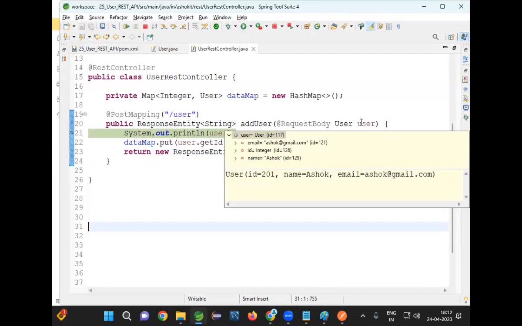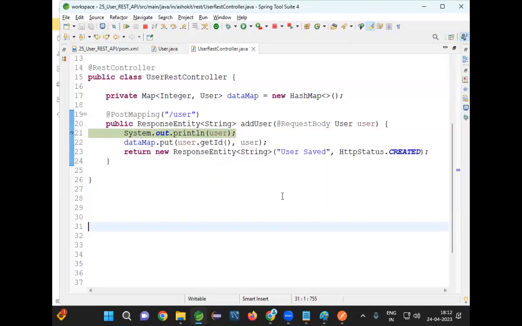So now, if I don't teach Jackson, then you will get confused. Sir, you are sending JSON data, but here we are getting the object. How is that JSON converted to object? Do I need to explain that now? Already we learned Jackson, object mapper, write value, read value. When we send a request with JSON data in the body, in Spring Boot, that JSON data is converted to a Java object. That Java object comes as a parameter for the method.